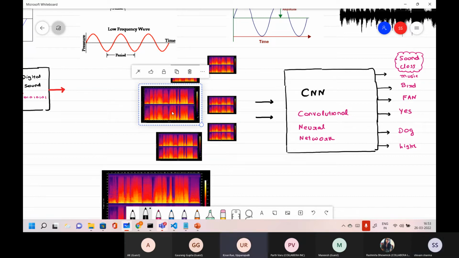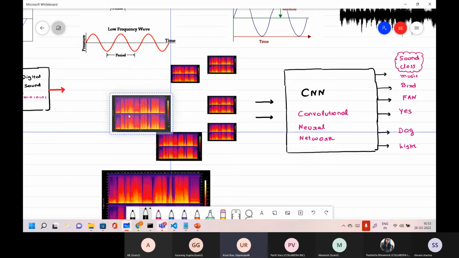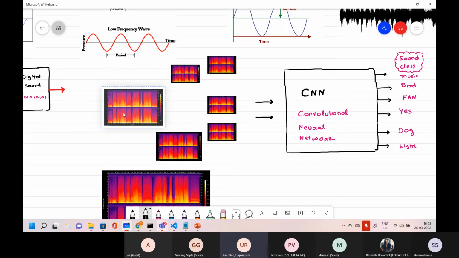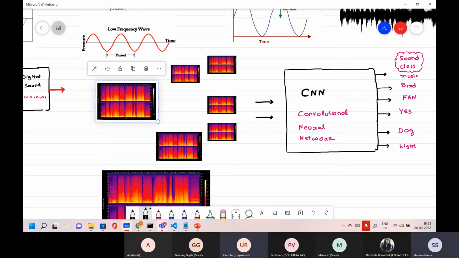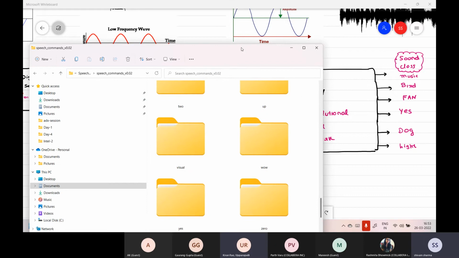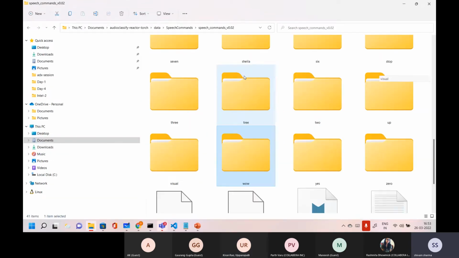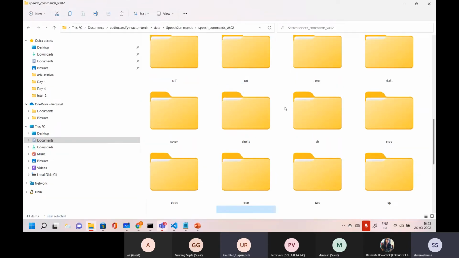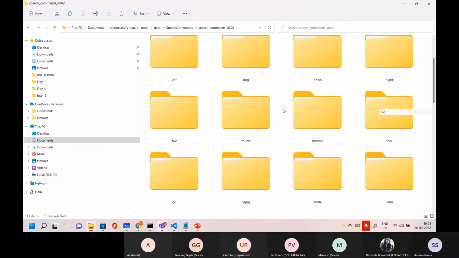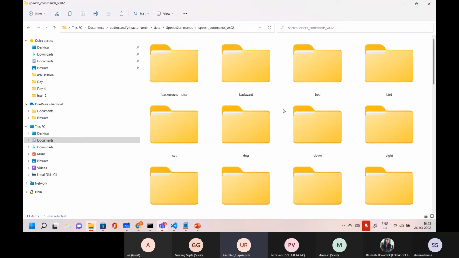By PyTorch, can we identify bird species by using audio-based data sets? Yes, we literally have that. When you download this, you will also get the same data set, and this is literally the bird.